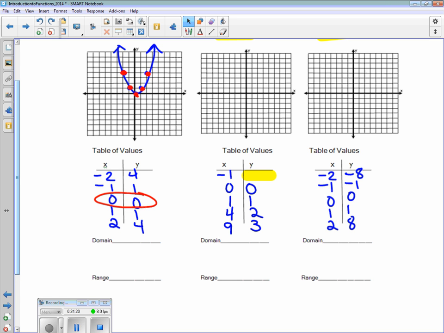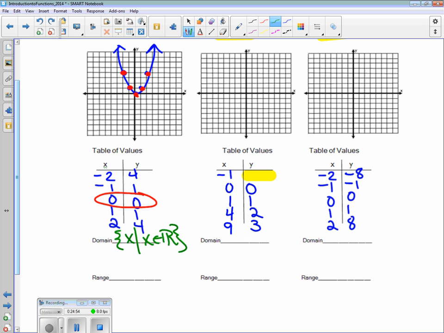But could I have -1.5? Could I have -2 3/4? Yes. X could be anything. So how we write that is this. We write all real numbers. Now, there's a couple of different ways to write it. I'm going to write it here. So I'm going to say X is an element of the real numbers. Okay, look at that notation and write that notation down for yourself as well. This is what's called the correct mathematical notation.